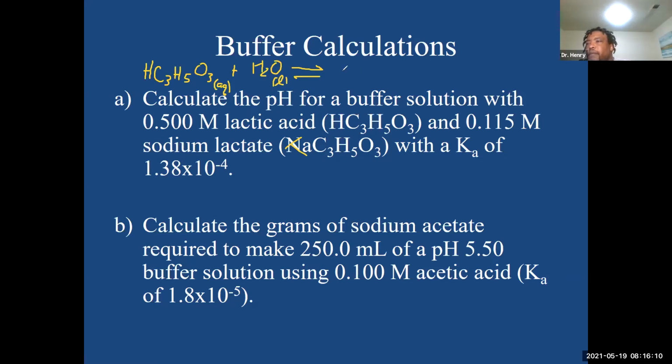Okay. So in this case, you're going to end up with H3O+ (aq). And you have to remember, you're bringing into the system sodium lactate, and group 1 metals with any type of polyatomic ion are going to dissociate completely. Group 1 metals always dissociate. It likes to be free.